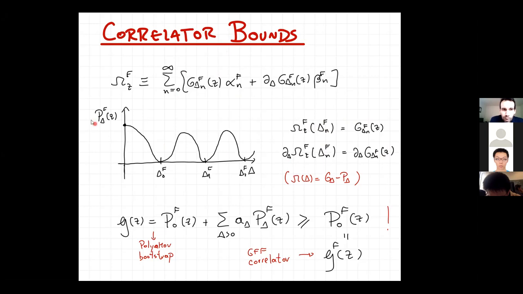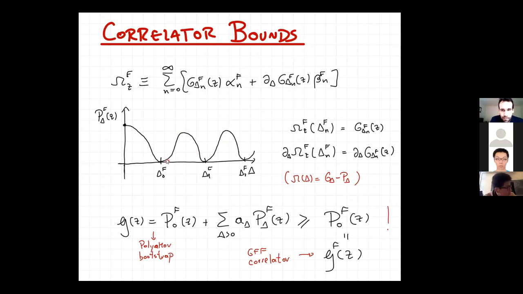So now let us plot the Polyakov block. Recall that the Polyakov block is determined in terms of these functional actions in this way. So P delta is omega minus G. Because of these conditions, what do we expect? We expect that the Polyakov block, if you plot it, will look like this as a function of delta. So I'm fixing the cross ratio z to some value, and now I'm plotting the Polyakov block as a function of delta. And again, it's related to the functional action of this one. I haven't proven this, I will have to show it later, but it's consistent with these duality conditions. It's consistent that the Polyakov block behaves like this.